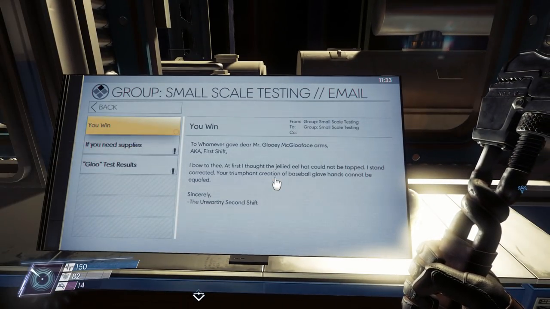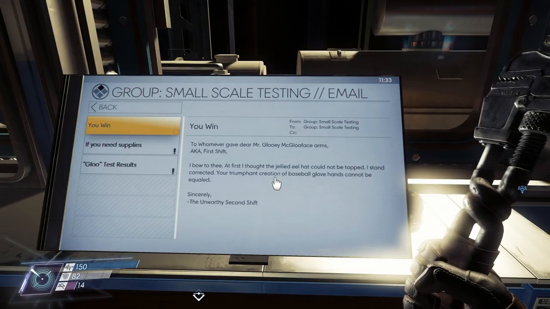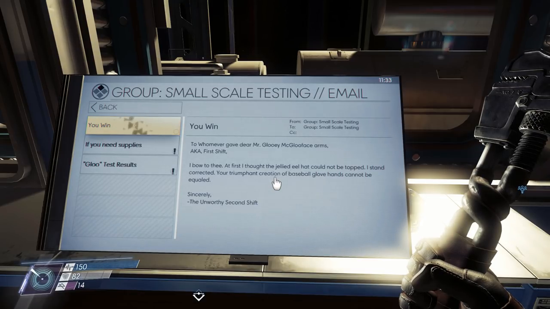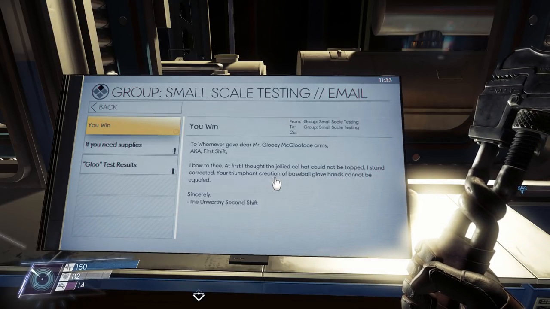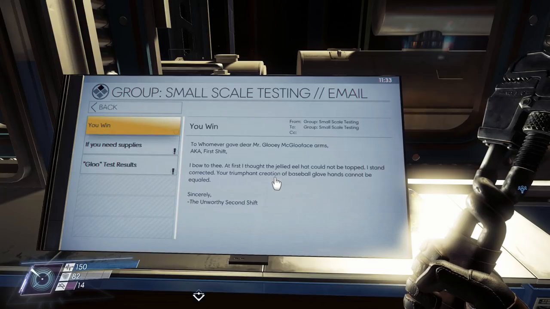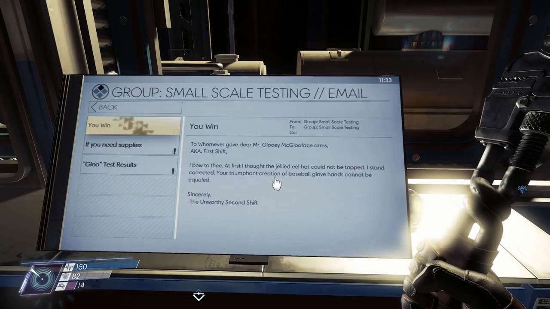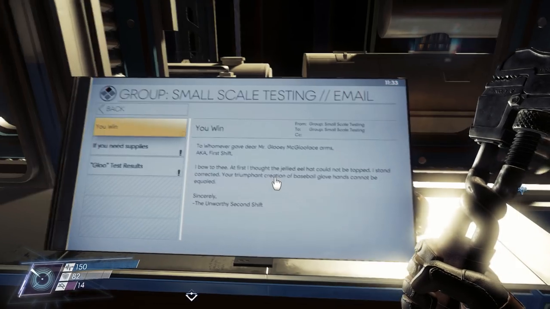You win. To whomever gave dear Mr. Gluey McGlueface arms, aka first shift, I bow to thee. At first I thought the jellied eel hat could not be topped. I stand corrected. Your triumphant creation of baseball glove hands cannot be equaled. Sincerely, the unworthy second shift.